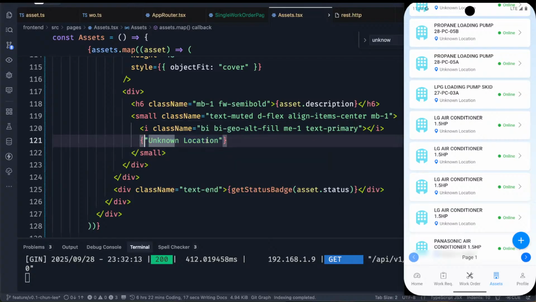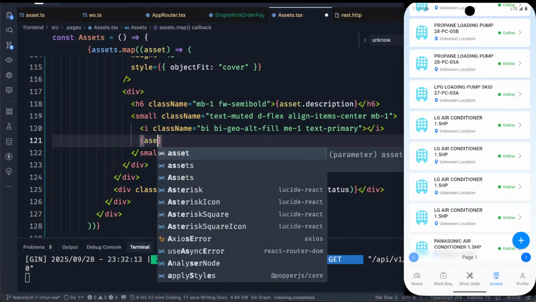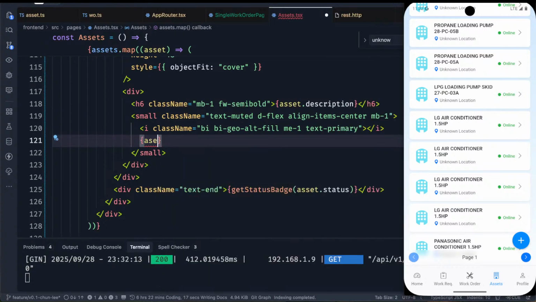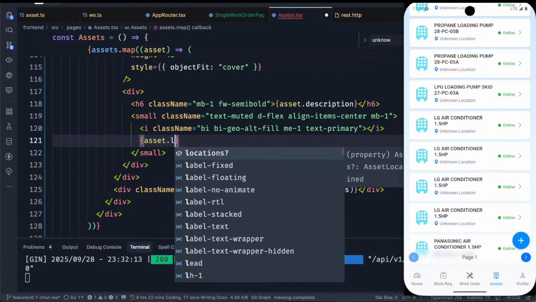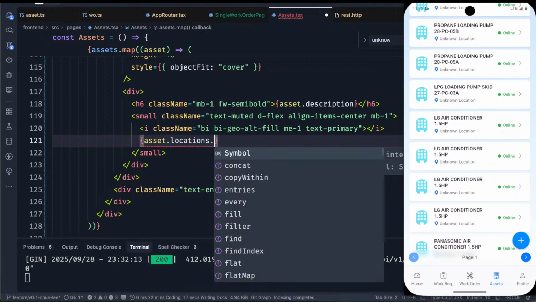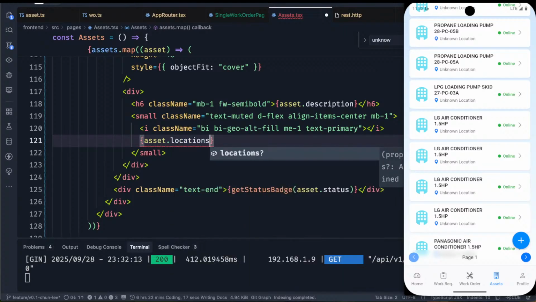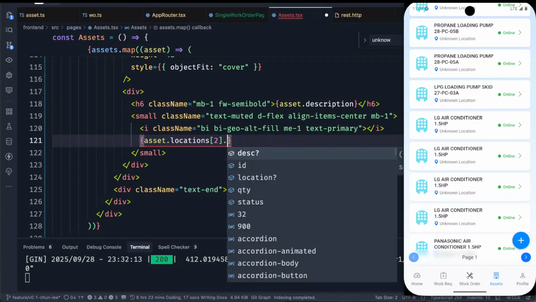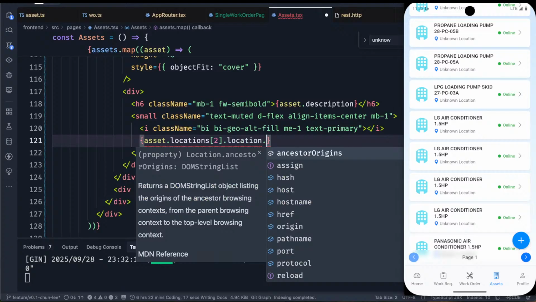So the location is inside asset dot locations.